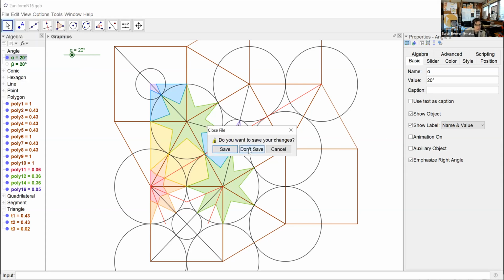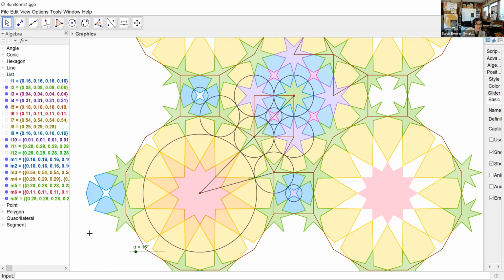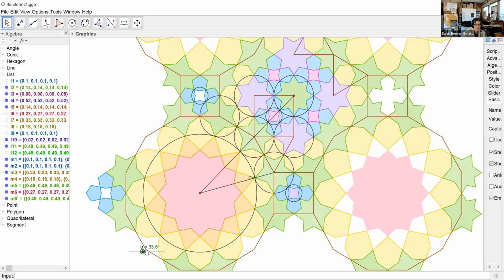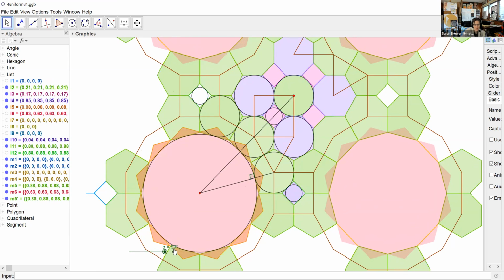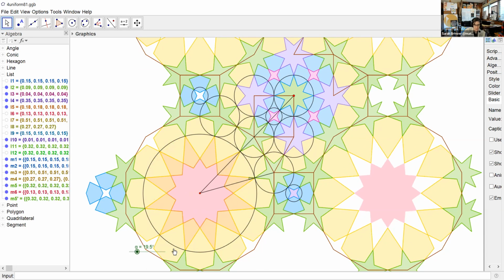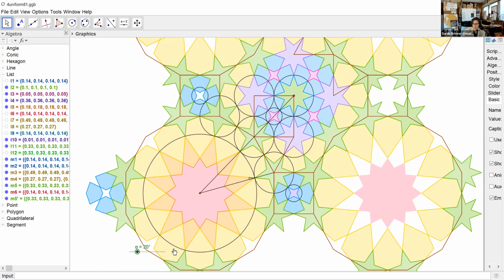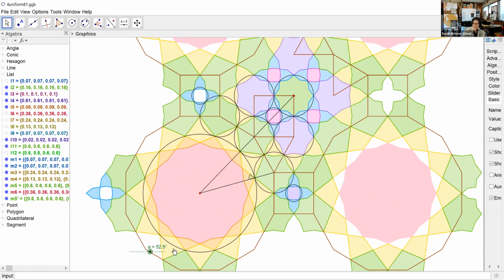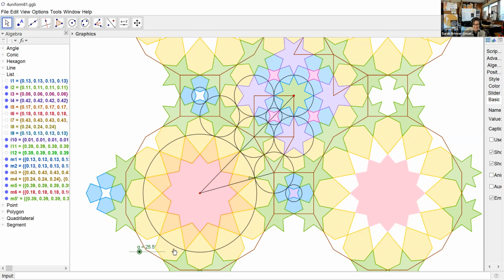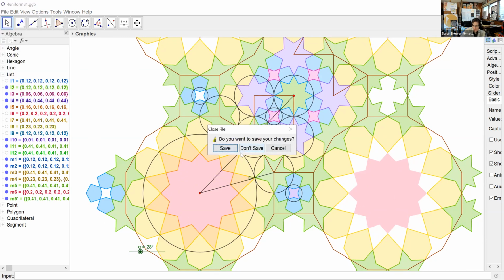I'm just gonna pull up some of these. One of them broke my computer earlier. Hopefully that won't happen again. Let's see. So this guy's a 4 uniform tiling. And all of the ones that I'm showing you, I have public on my GeoGebra page, so you can download them and play with them and edit them and break them, whatever, to your heart's content. They're fun.